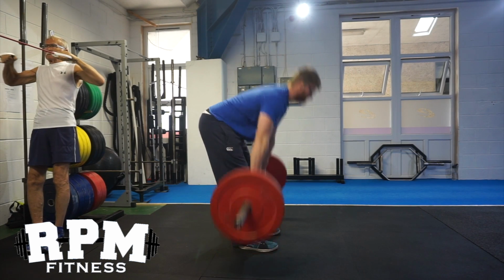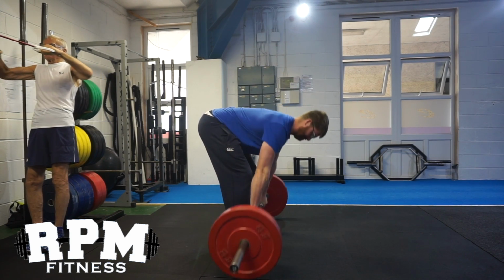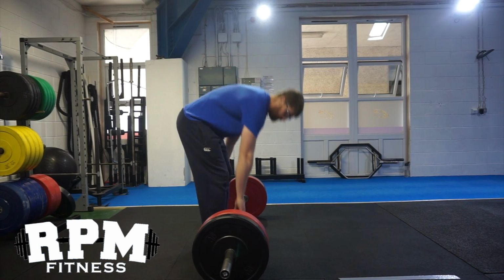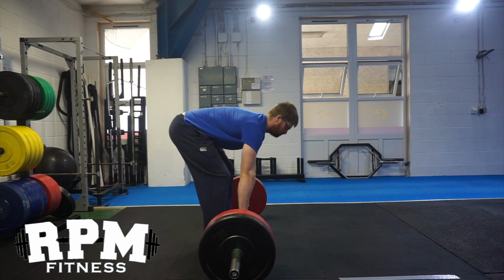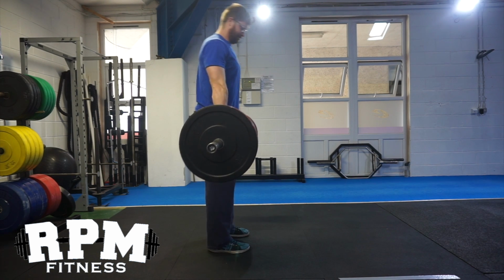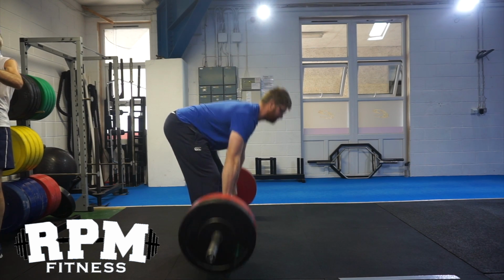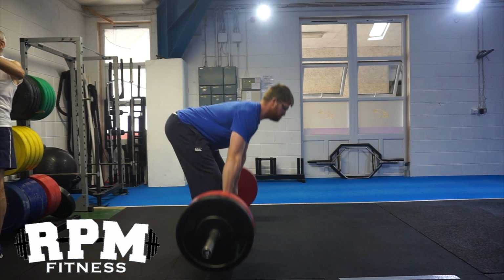If you struggle to keep your back flat on the stiff leg deadlifts, you should lift your neck up. That's not a good thing long term for your cervical spine, but it will help keep your back neutral until you learn that position properly. So just keeping my back flat, pushing my hips back towards the wall as hard as I can, really keeping the weight in my heels.